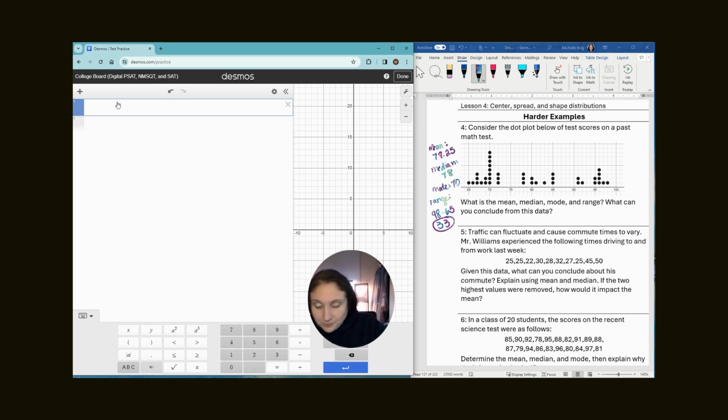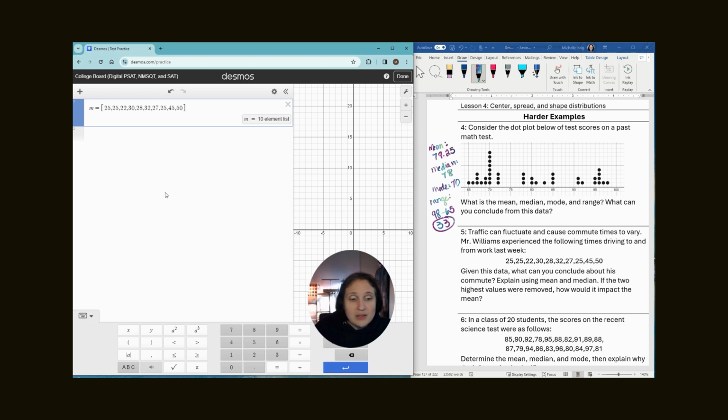So first, I'm just going to do M equals, pick almost any letter of the alphabet that you want. And now we're just typing it in, 25, 25, 22. You don't need to put spaces. Just type the list. I don't know if you'll be able to copy and paste. I would be surprised if you could, so I would just get in the habit of typing it in. Notice how we have 10 numbers there and there's a 10 element list.